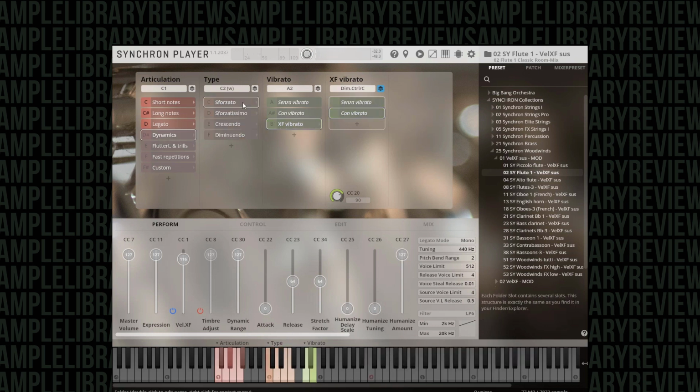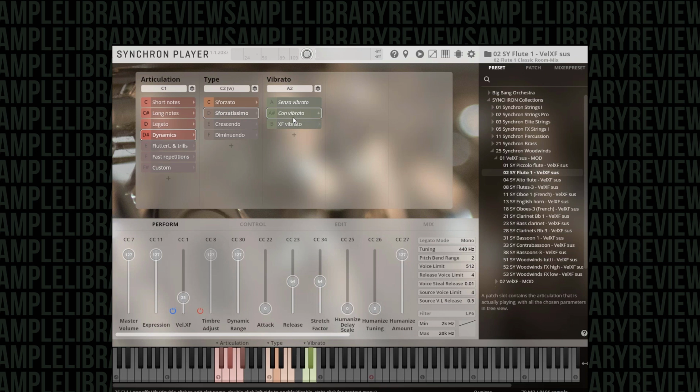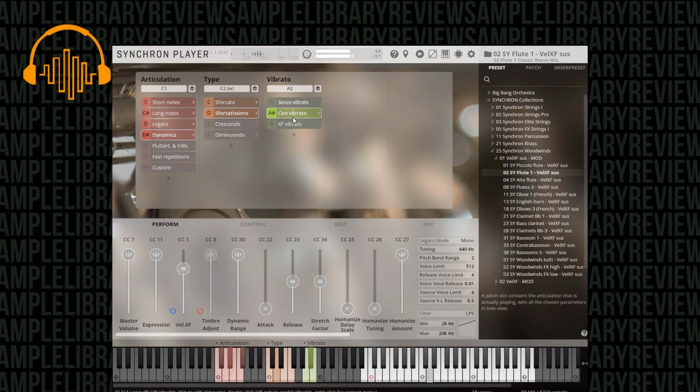Then we have the dynamic patches. So, you can add vibrato. Sounds gorgeous. And then let's go for the sforzatissimo. And that range is absolutely awesome, down to that low B. Crescendo.